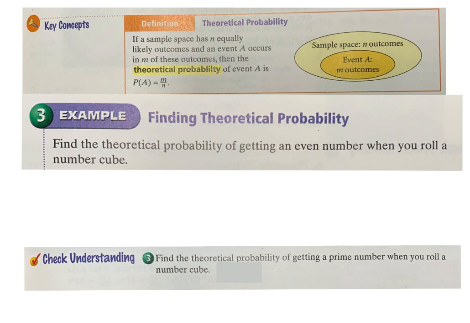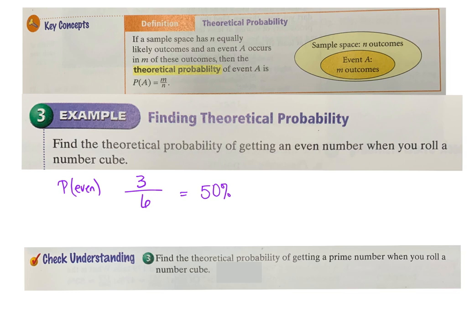All right. So example 3 actually just said, find the theoretical probability of getting an even number when you roll a number cube. Well, there's 3 even numbers on a number cube, 2, 4, and 6. And so I have how many times what I want occurs, the probability of an even number here. 3 even numbers happen. The total sample space here is 6. That's going to be 50%, or 1 out of 2, 1/2. All right. So theoretical is a known amount of information.